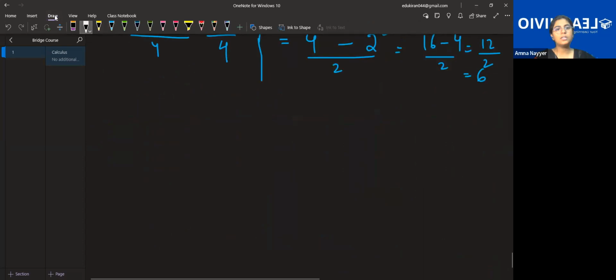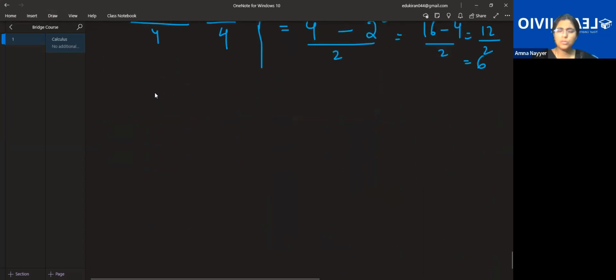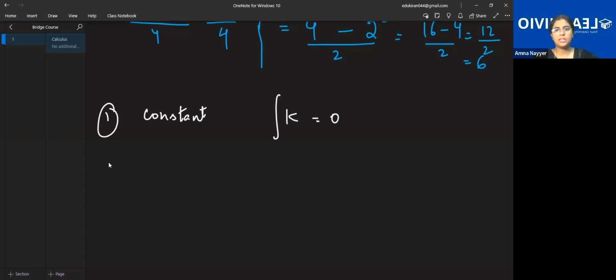Now, see, the most important property that we have is, one is about the constant. When you will be integrating a constant, you will get 0 with a constant term C, right? But that is not needed here for your calculations. So first is about the constant, which you already know. Integration of just 3 will just give you 0. So for a constant term, that will be 0.